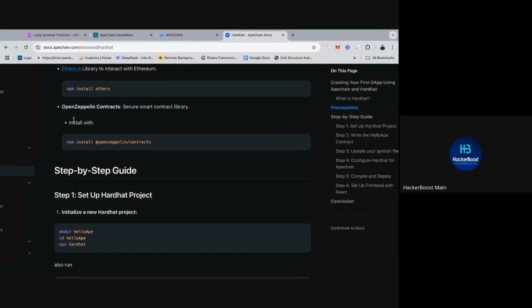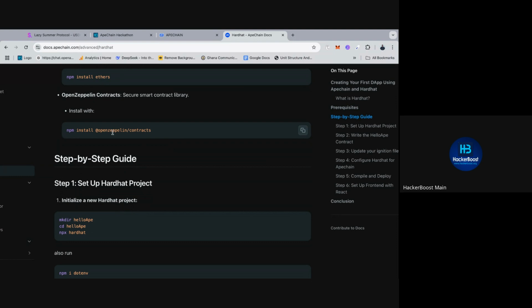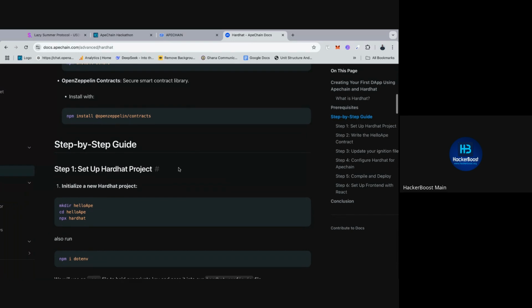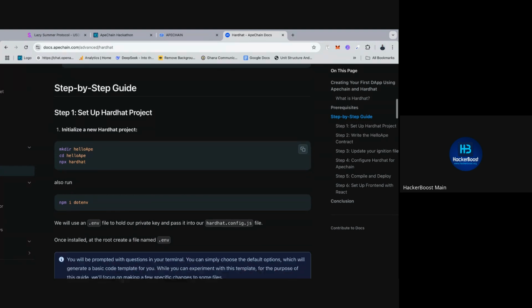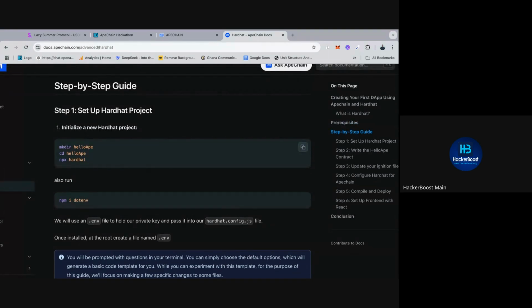So we'll be doing a lot. Also, when we go to security, you use OpenZeppelin contracts for secure smart contracts. The reason why we'll be using OpenZeppelin, we'll get to understand when we get to the workshop that will handle security. We'll talk about that. Now let's look at how to start developing on the Apechain blockchain using Hardhat. It is very simple, so we're going to do that.